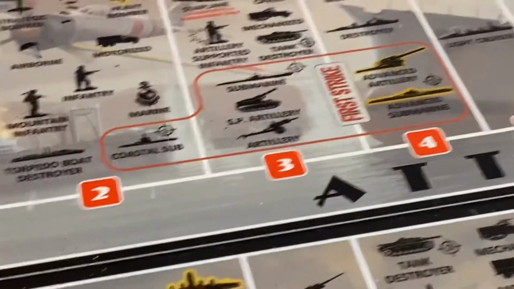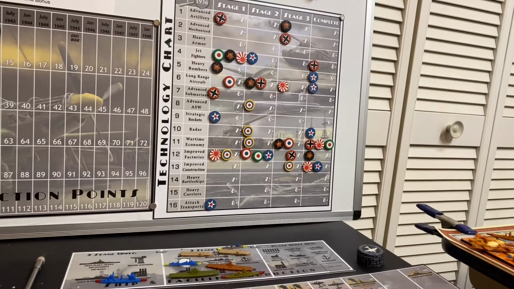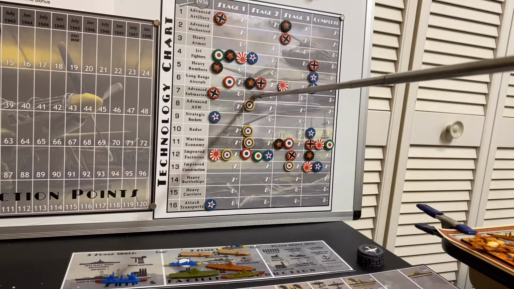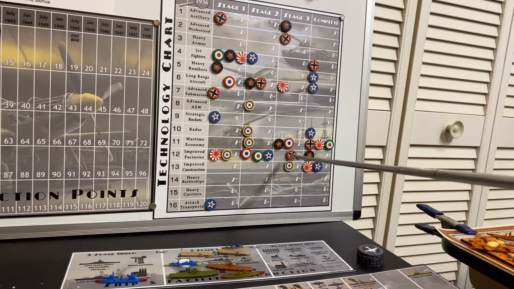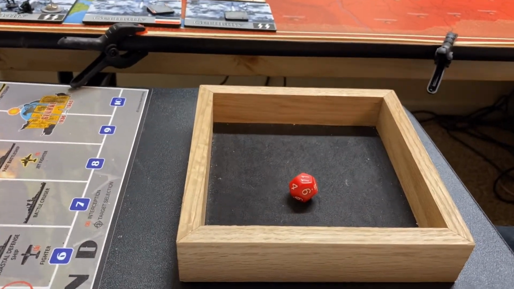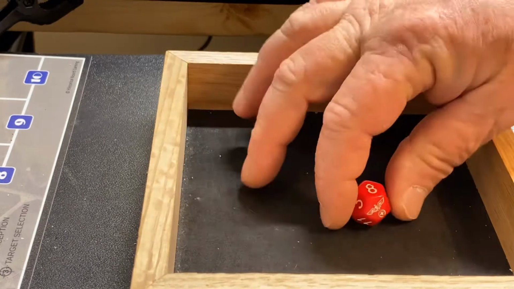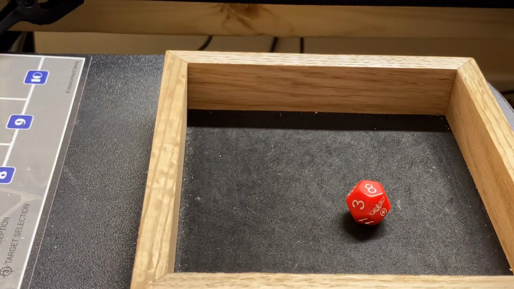All right. Hitler has his 5 tech rolls. He is going to try to move advanced artillery, advanced mechanized, which they have been working on since the very first turn of the game and still don't have it finished. Long-range aircraft, advanced submarines, and improved factories. All right, advanced artillery is a 7. Got an 8. So that goes to stage 2.